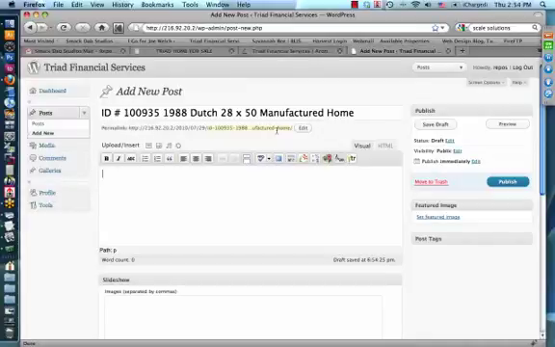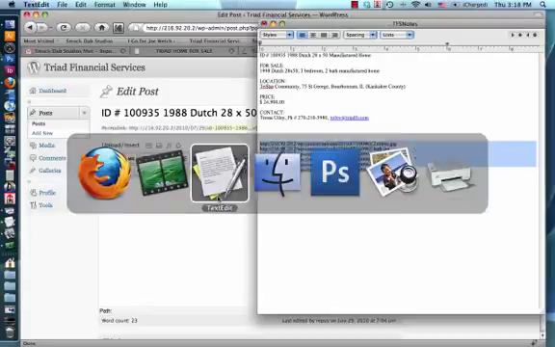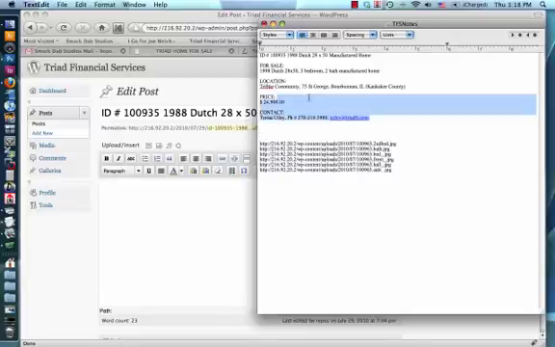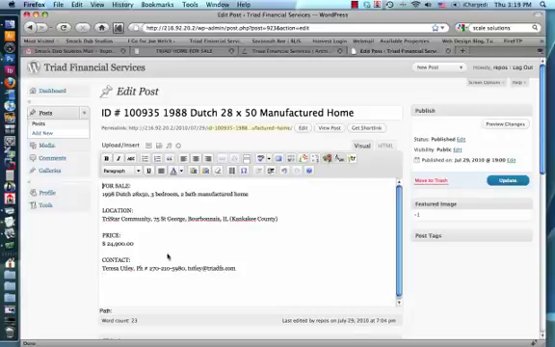you the URL to this page. So now you're ready to put the content of your post in the body. And I have my content here already typed out, but you could type it manually. And I paste it in here.